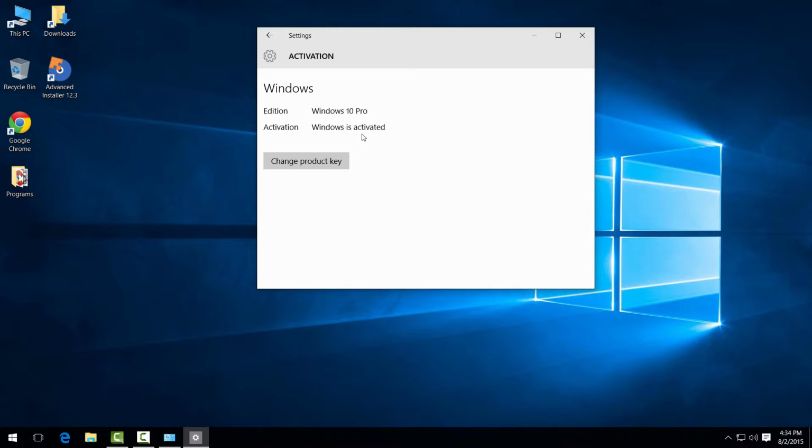Once your upgrade has been activated, which is done off of your hardware key on your machine, you can go back and do your clean install, because when your clean install is done, it's going to ping Microsoft, and Microsoft is going to see the same hardware key, and it's going to automatically activate your clean install of Windows 10.